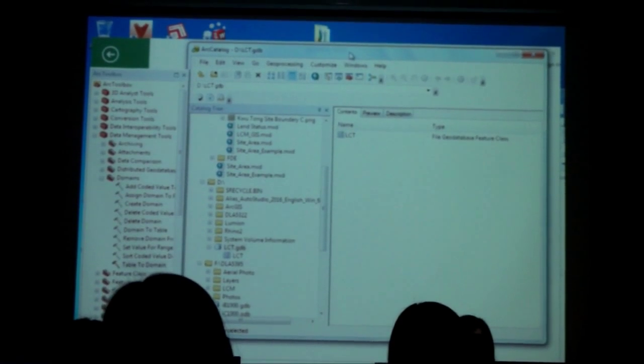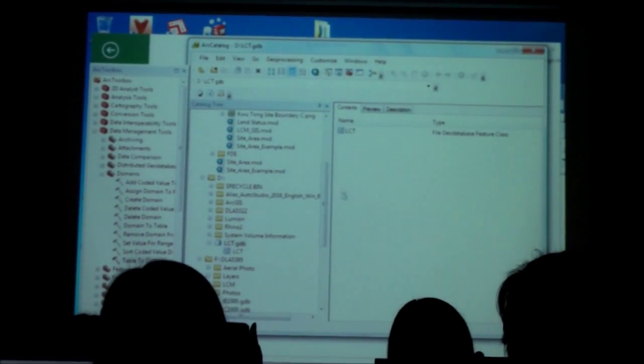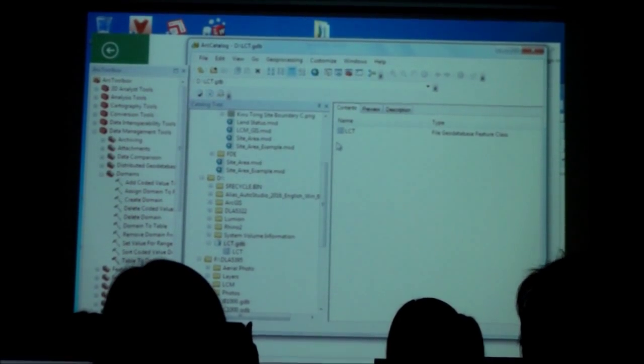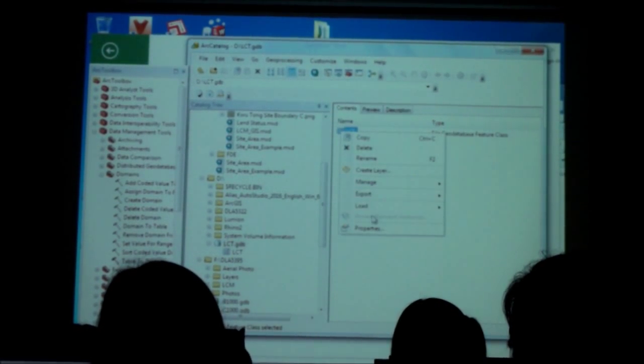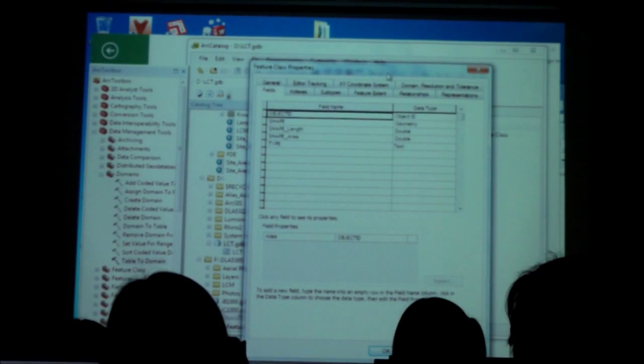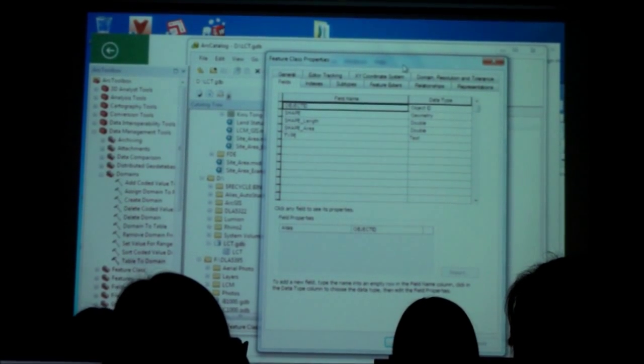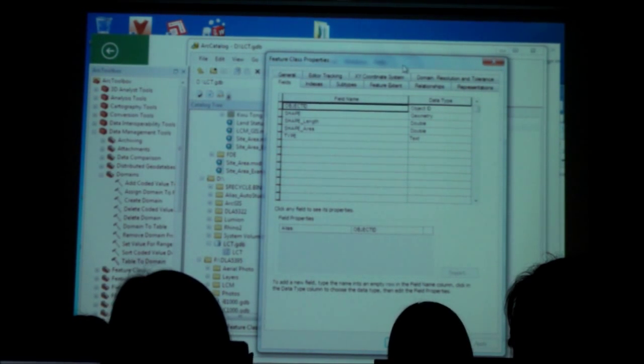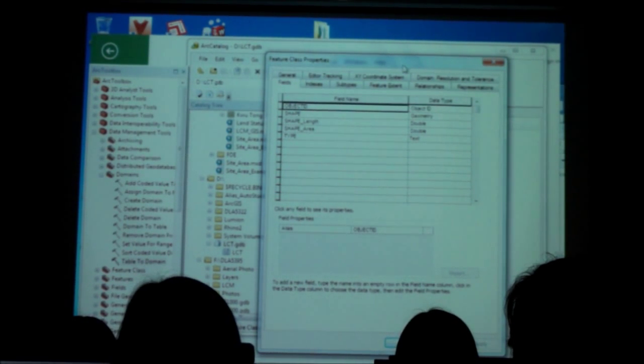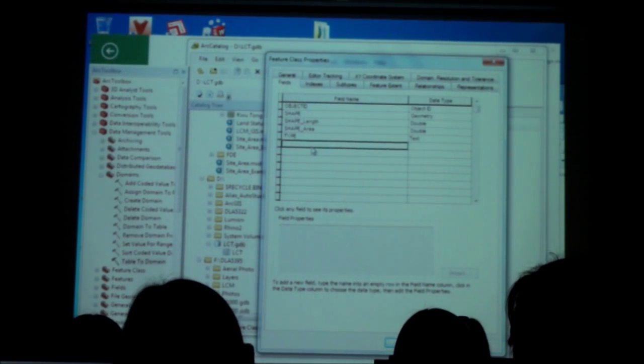So once you have saved it, you can go back to the ArcCatalog. Now, before, when we created a shapefile, we wanted to add column names to your shapefile. The way that we do it is, we actually have to go in and type them one by one.